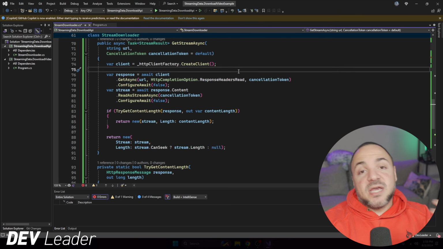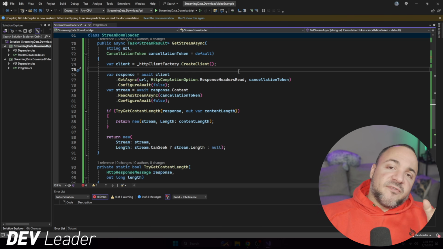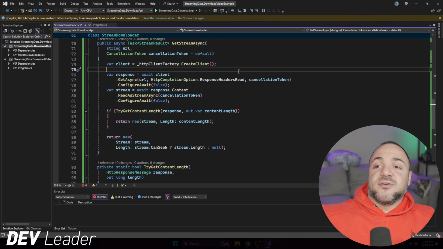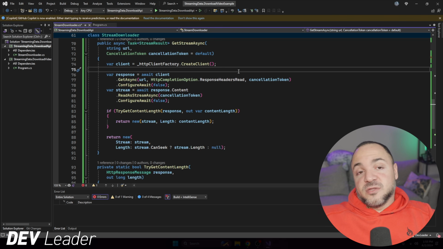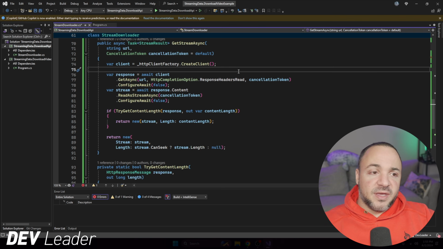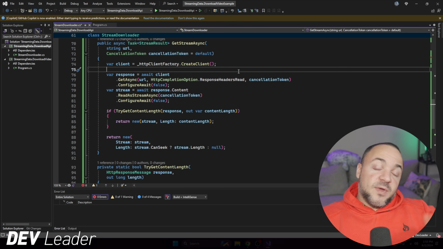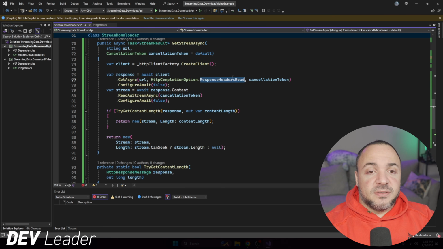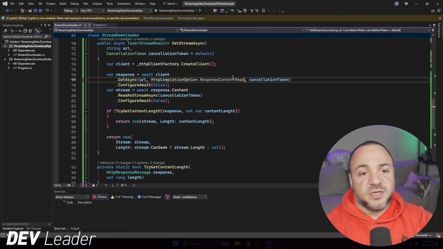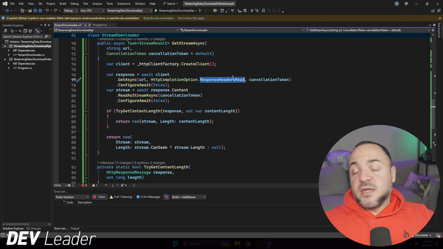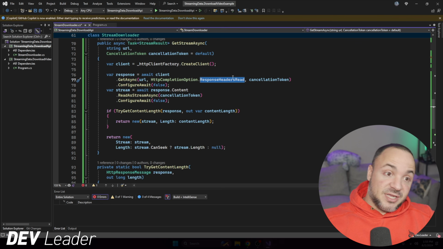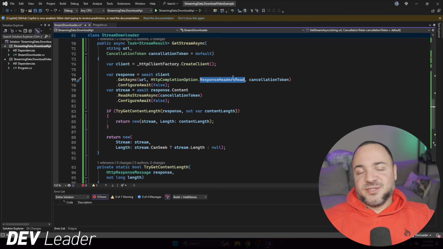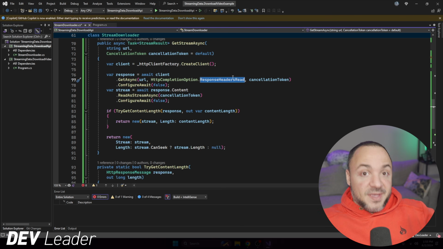From there, we're going to call this GetAsync, and we're using this parameter here, ResponseHeadersRead. This is an important takeaway from the previous video. This flag allows us to start streaming data as soon as we get the headers, and we're not going to wait for all of the content to be downloaded before continuing. When you use the default ResponseContentRead, it will pull the whole stream into memory, into a memory stream backed by an array where all of the data is. The problem with that is with large files, you're not going to want to do that.